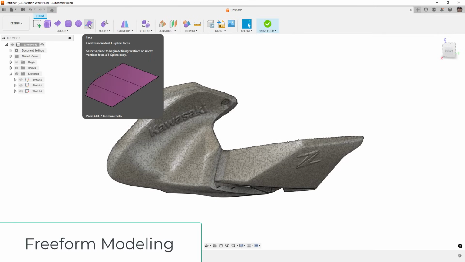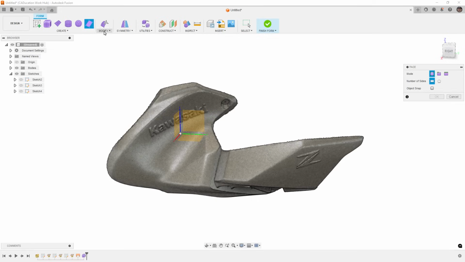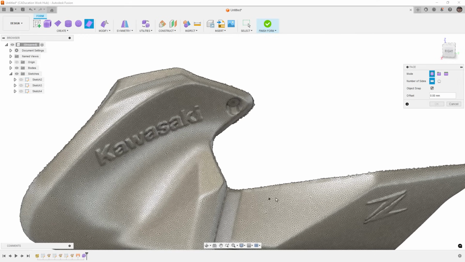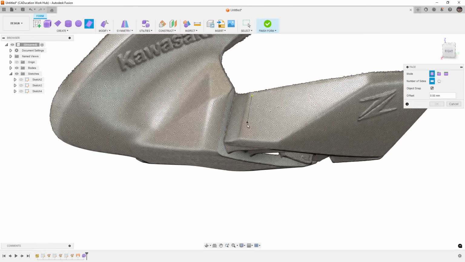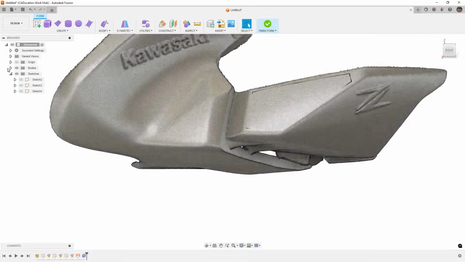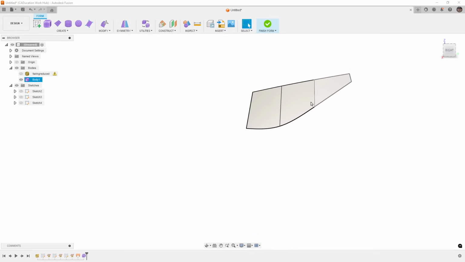Now, a couple of ways that we can do this. The first way generally is to start with the face tool and making sure that you have object snap on. So with object snap on, let's go ahead and just do this piece down here. So basically what we do is we're going to start creating the polygons that we're going to use. So I'm going to come up here, down to that last point, and then we'll come over here. And this is our starting point. So if we hide the mesh, we now have a surface here that is a good starting point.